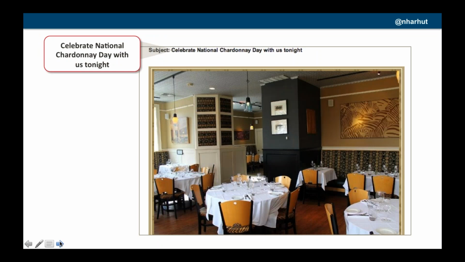One of my favorites happens to be National Chardonnay Day. That's one we can all get behind. So, you can look and you can find a special celebration, a special holiday, whether it's national or international, that you can tie in with your product. Here, if you're a restaurant, Chardonnay Day works. If you're a wine company, certainly. But even if you're selling something else, you could say, raise a glass today as we celebrate National Chardonnay Day, and come in and join us at our special shopping event, no matter what it is you happen to be selling.